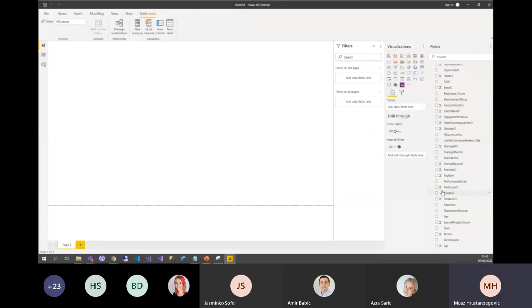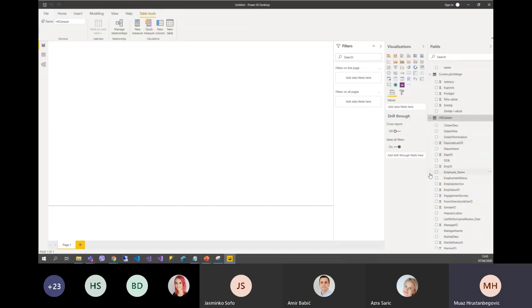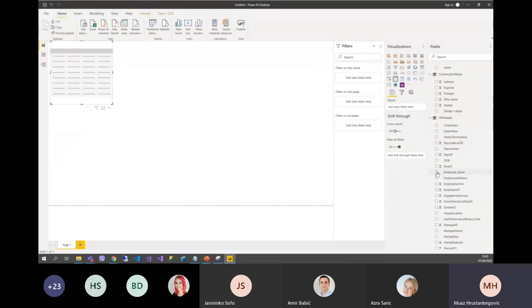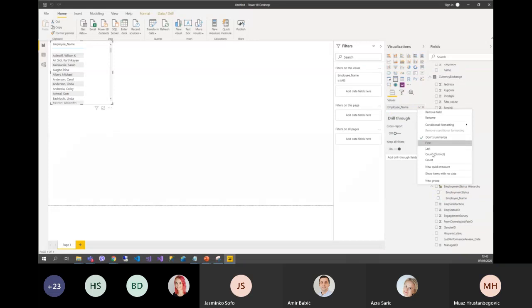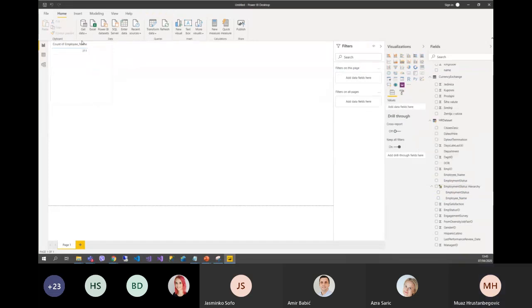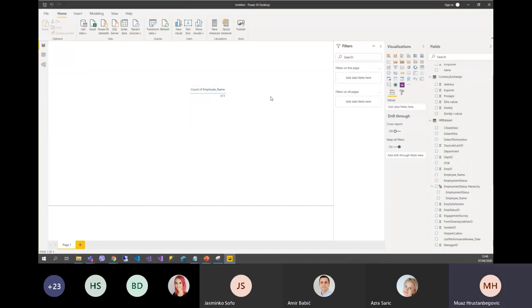And let's create one simple visualization. Let's say we want to choose employee's name. You don't have to repeat after me for the next steps. We can choose employee names. And if I click here, I've got count of employees in a second. That's it. Data, when it's imported in Power BI, it's already ready to use, and we can use as much as possible.